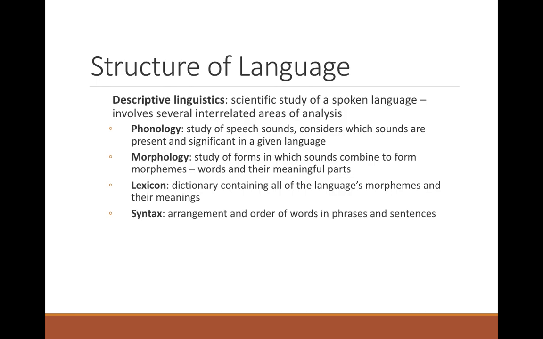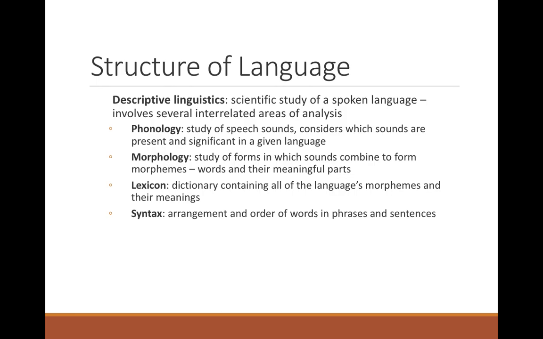This is the study of speech sounds. So this will consider what sounds are present and significant in given languages. We'll talk about this on the very next slide. The second area is morphology. This studies the forms in which sounds combine to form morphemes or meaningful parts. So this includes words. It can also include parts of words. So we might look at prefixes and suffixes, for example, to see how that changes a word's meaning.